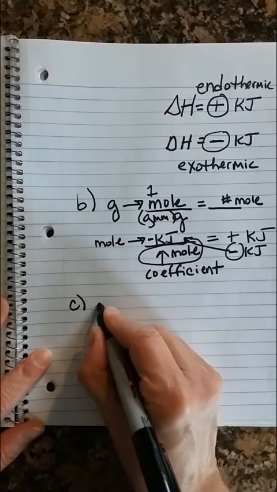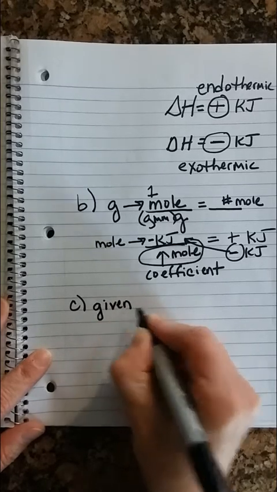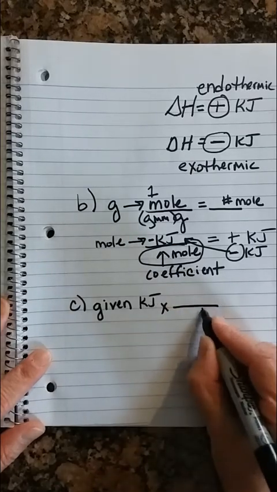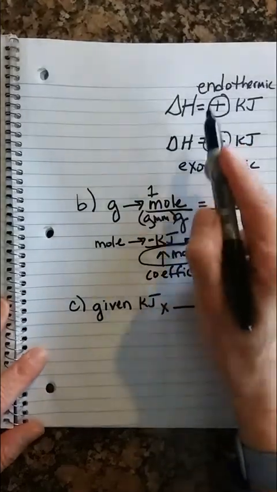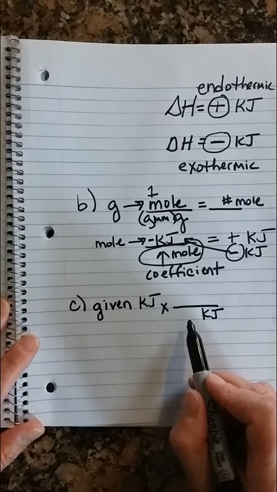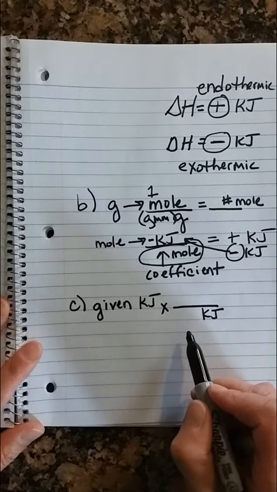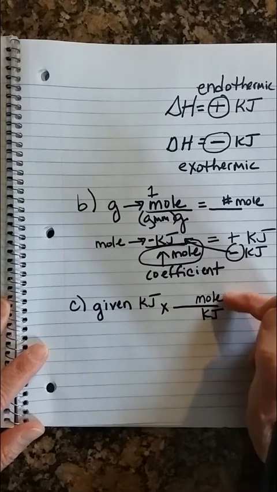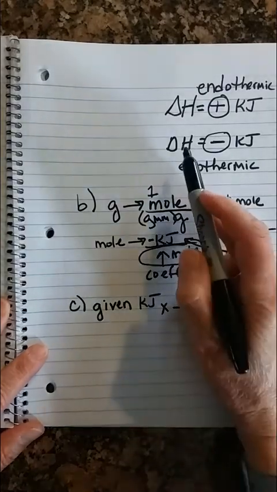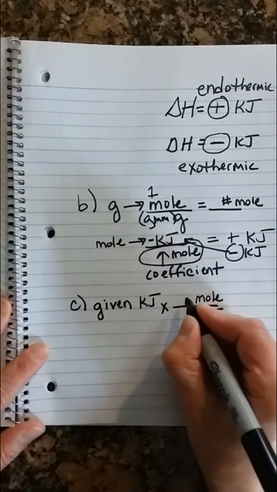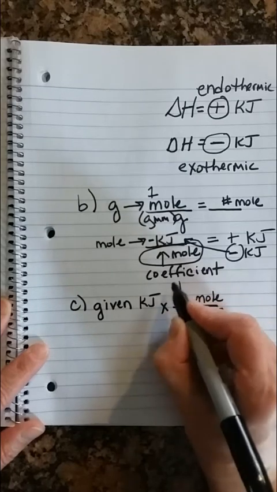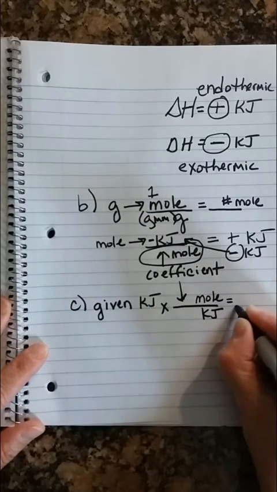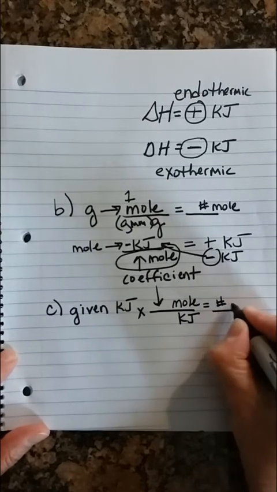For that one, we're going to take the given, which means it's from the problem, the given kilojoules. We're going to do our first conversion. If I have kilojoule here, I have to put kilojoule here. Whether it's positive or negative, don't write the negative down here, because our final answer is going to be in grams, and we don't want a negative gram. So at this point, just drop the sign. Then up here will be mole. The relationship is moles and kilojoules. The kilojoule number is whatever the delta H value is, and that goes on the bottom. And again, the mole number here will be whatever the coefficient is in the balanced equation. This will not be 1 unless the coefficient is 1. What that does is give us moles. See how both of our conversions end up giving us mole.